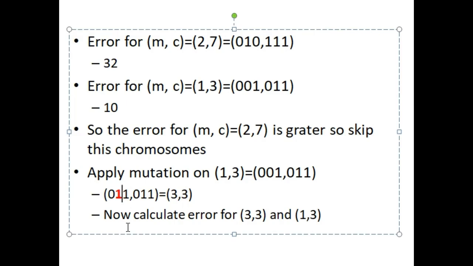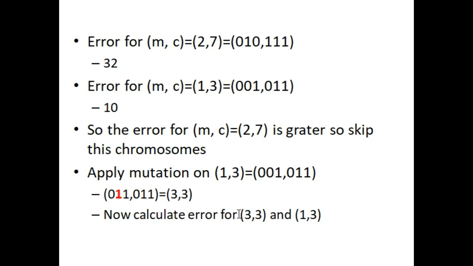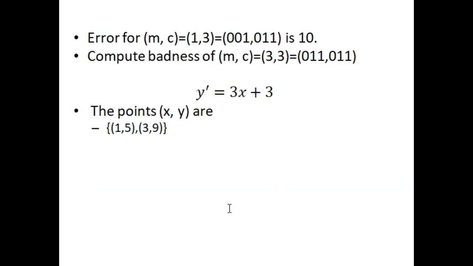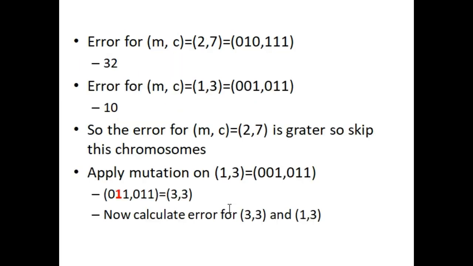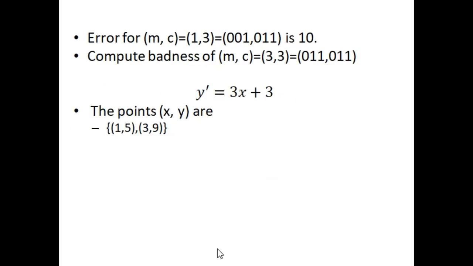So now I will calculate the error function, the error value for 3, 3, which is our new chromosome, and 1, 3 जो कि हमने पहले इसको कैलकुलेट कर लिया हुआ है. So क्योंकि हमने ये बात की थी कि the population size will be constant, so the population मेरे पास क्या है कि ये 2 pairs होने चाहिए. So I have 2 pairs. So मैंने इसको skip कर दी जो जिसका error function जो था वो हमारे पास error की वैल्यू ज़्यादा आ रही है.